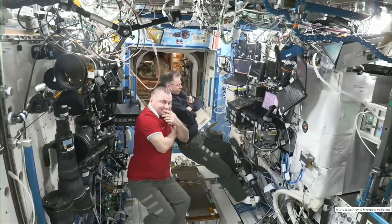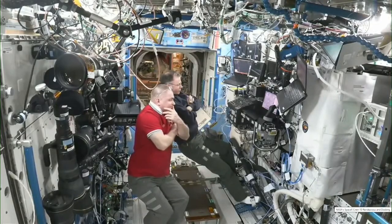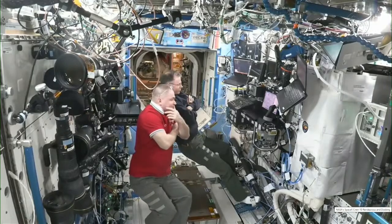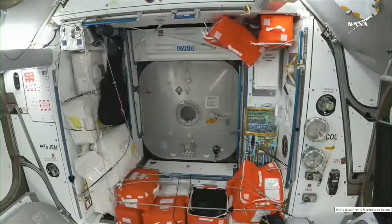SpaceX, Houston, and ISS. This is Dragon mission specialist Takuya Onishi on the big loop. We copy the docking sequence is complete. We are go for 4.012 for doffing suits. And on behalf of the entire crew, I would like to thank all the partners, especially our SpaceX friends who trained us and enabled us to safely arrive at the International Space Station. It was so amazing to see the ISS shining in the darkness of space and symbolizing human beings, technology, and international cooperation. And it's such a great honor for us to be part of this program. We have a lot of exciting work ahead of us that we are looking forward to. Again, thank you very much to everybody who helped us to get here.